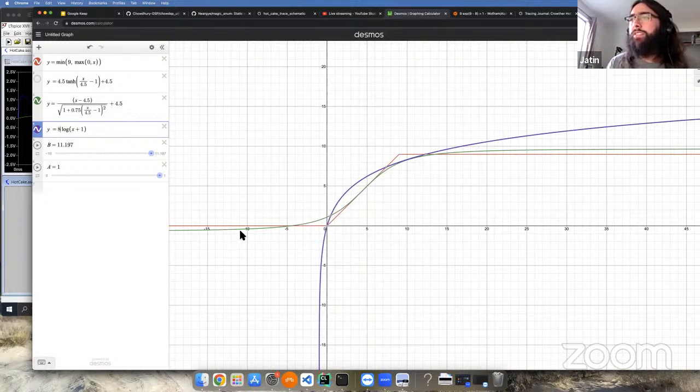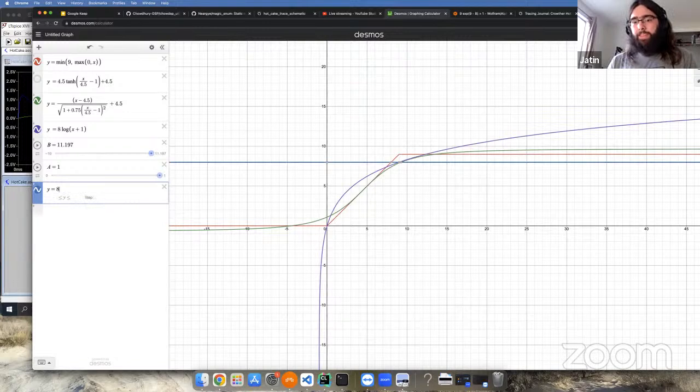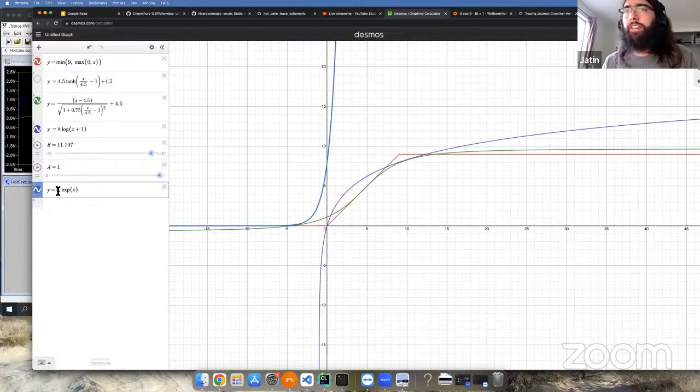And so here we want some kind of exponential function that's going to peel off for us there, right? So let's do y equals 8 times exp of minus x, just exp of x, right?